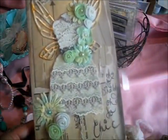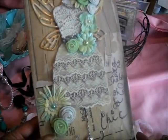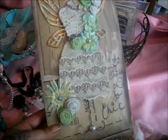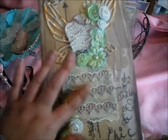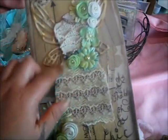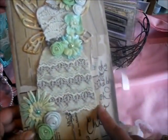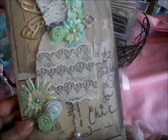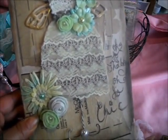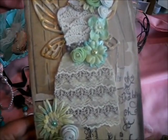And what else have I been making? I've been making these mixed media canvases. These are also obviously in a shabby chic-y kind of style. Mint green is really in, and I've just used up some of the gorgeous laces that we collect. Covered a dress form in it. I collaged a canvas with some pattern paper, you know, dress sewing pattern tissue, and some music note paper.